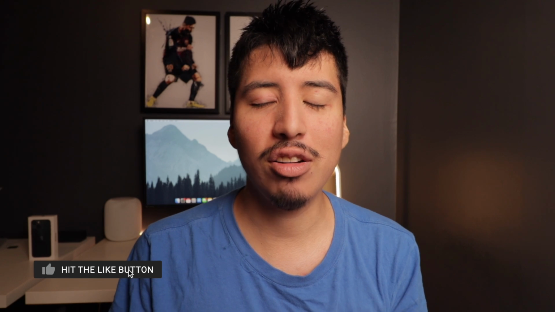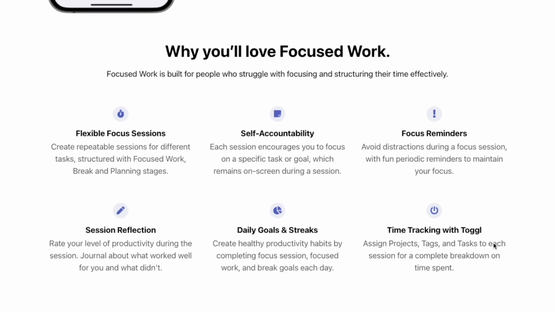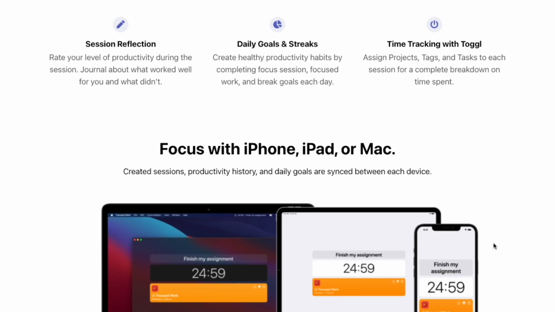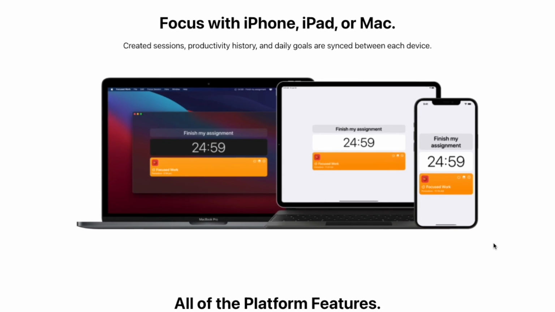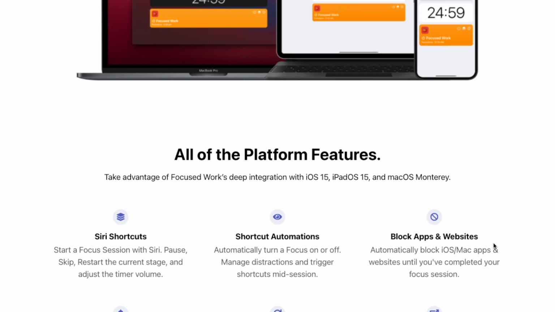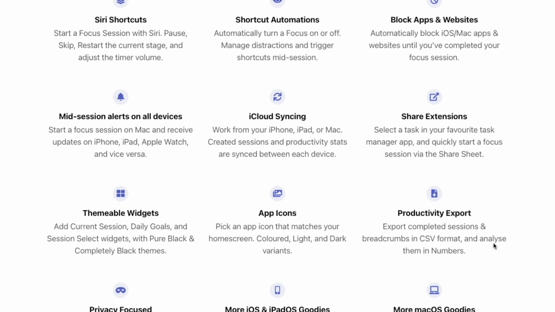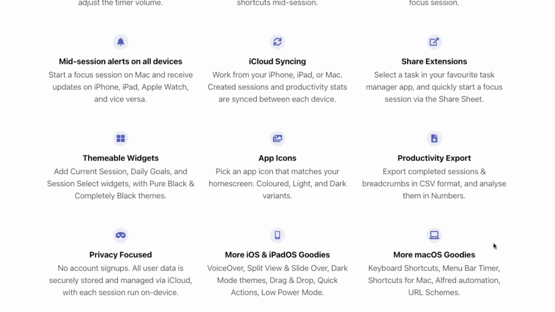So today I want to share with you guys an awesome app that I have been using for a while called Focused Work. It's really hard to focus sometimes when you're working from home and you have an iPhone on you, because there are some apps on the iPhone that are made to distract you and make you spend a long time just scrolling and watching quick 10-second, 15-second videos. But this application, Focus Work, has been a lifesaver.